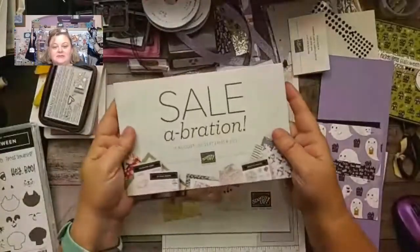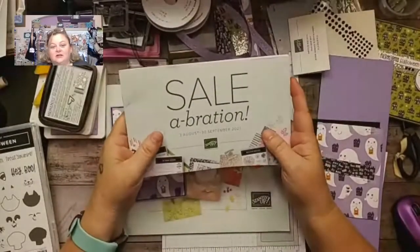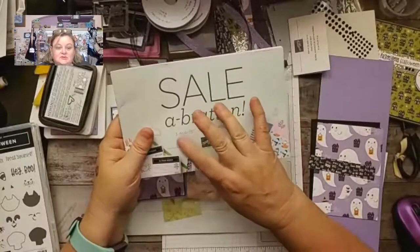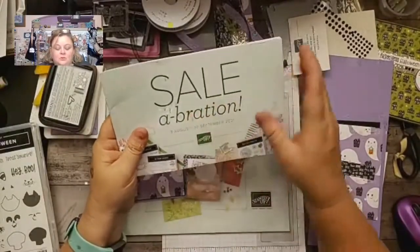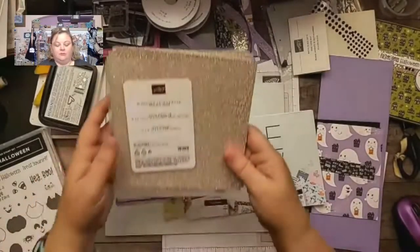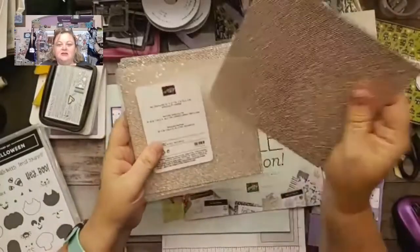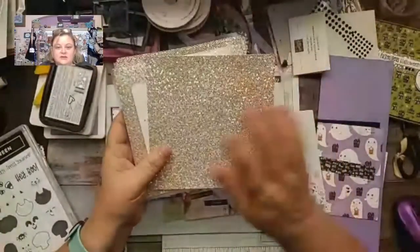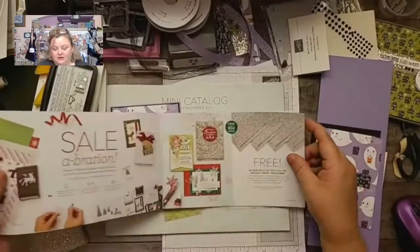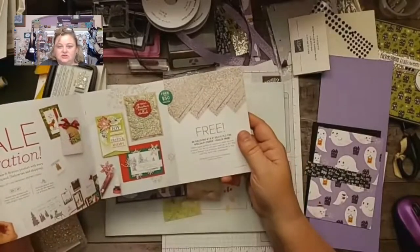Okay, so oh my gosh, like I said, it is September. So that means we only have one month left of the celebration, which is so fabulous. In the celebration, you can earn products. We're actually going to use one of those products today, a little piece of the Bedazzling paper. Isn't this gorgeous paper? It is so fabulous. And this is something that you can choose for free with a $50 order. It's right here, and just adding a little bit goes so far.